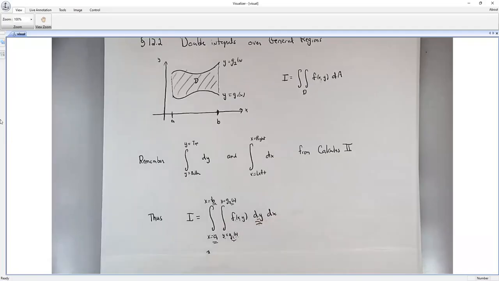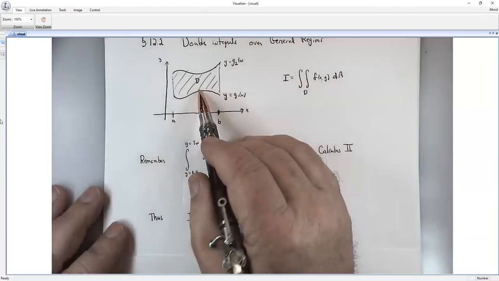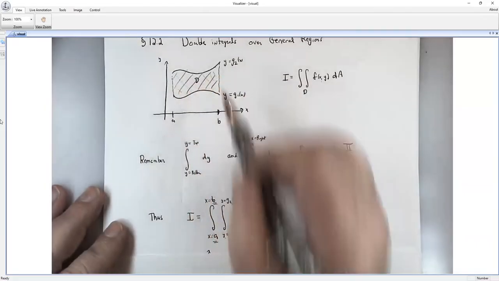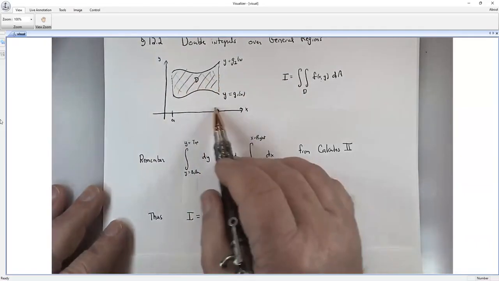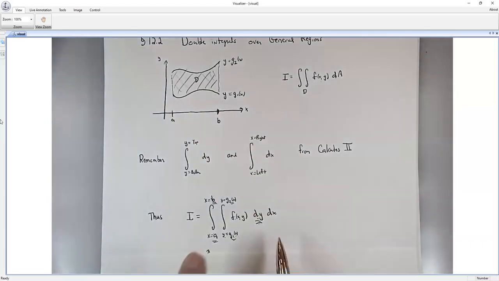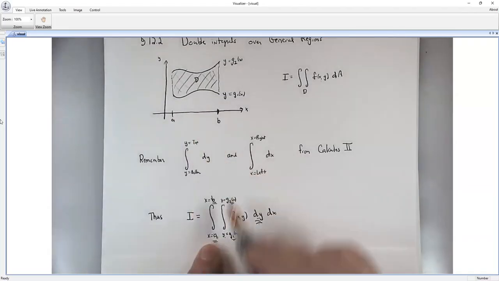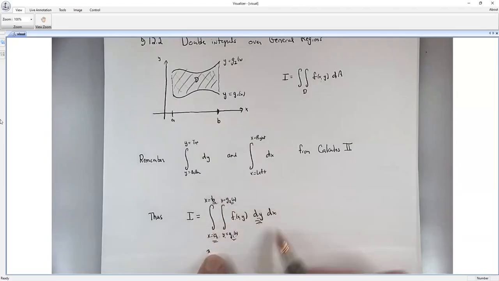You have to define your regions. So as you work from inside to outside, your last integral should always have numbers. It defines the region. So this was the top, this was the bottom. This is what we're trying to integrate through. So when I do dx, it's right, left. But the last integral should have numbers on the bounds. So the left would be a, the right would be b, numerically x equals a to x equals b. And this is how you would set up your integral. Okay?